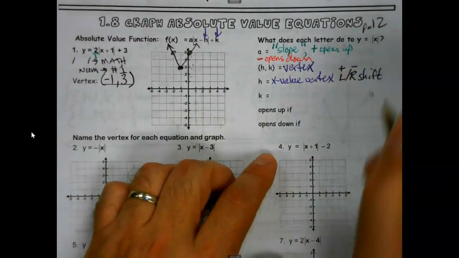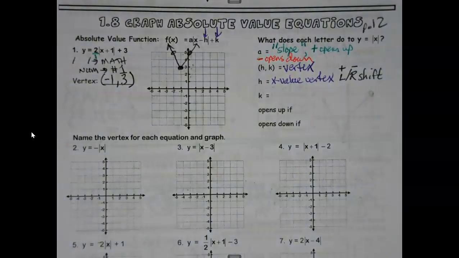Now you're going to think off the top here that Hardy's lost his mind when I put those symbols on there. You're like, wait, left isn't positive and right's negative. It's the opposite. What's he doing? Look inside the absolute value. It's the opposite of what H does. You would think plus would be going right, but it's the opposite. You would think minus would be going left. It's the opposite. So I'm going to come back to this once we do the K value, because it's going to be one more way that we can get the vertex value if we need it.